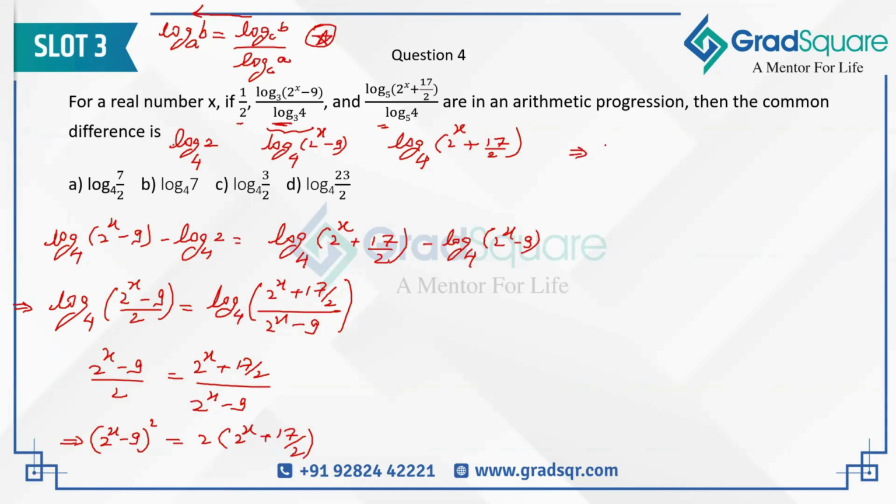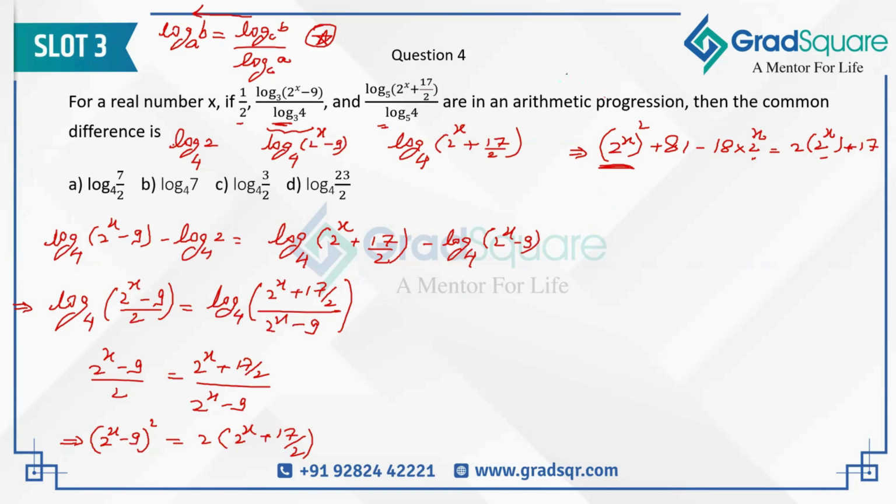Let's rearrange this equation a little bit more and see if we can get a better set of values. So you will have (2^x) whole square plus 81 minus 18 times 2^x. This will be my left hand side, right? What will be my right hand side? It is 2 times 2 to the power of x plus 17. Now understand this: you have 2 to the power of x over here, and over here, and over here. It is the same variable term that is repeating.